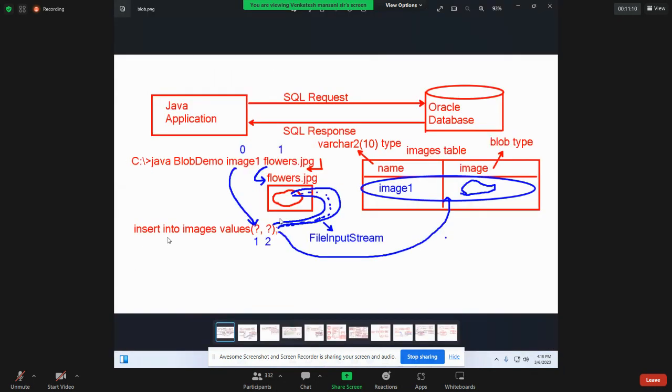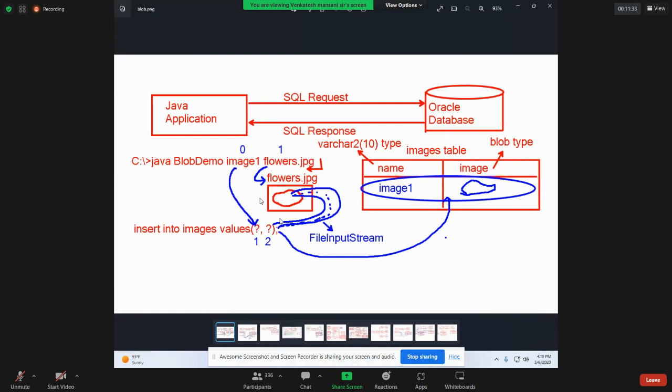Insert into images values (?, ?). Now it is a command line argument. For command line arguments, the first argument index is 0 and the second argument index is 1. So args[0], args[1]. Now we have to set these. For this one, which method do you call?